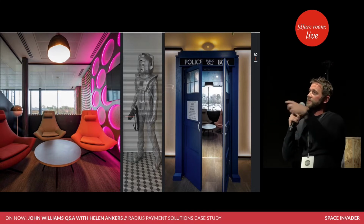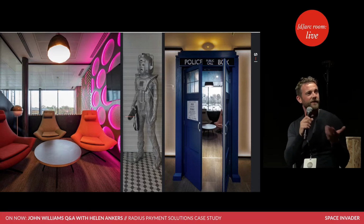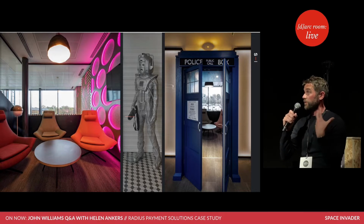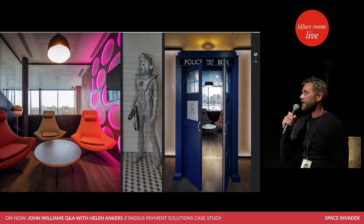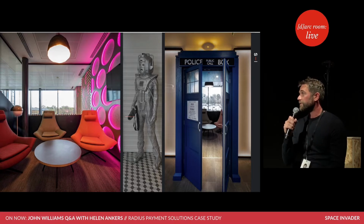But what this represents is, as we got into concept design, it became clear that the client was a bit of a secret sci-fi buff. And we latched onto it, and we managed to weave this into the design. So it's not just about us as designers; it's about his personality, this entrepreneur. There's a little bit of a stamp of him on here, and that's why I really like this slide. So getting him to see the opportunity that he had to create a global headquarters that could really enhance his culture and his brand was probably the biggest challenge.